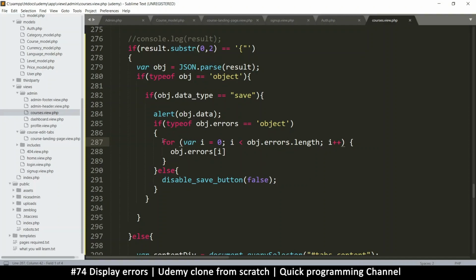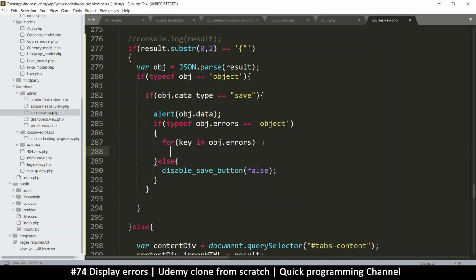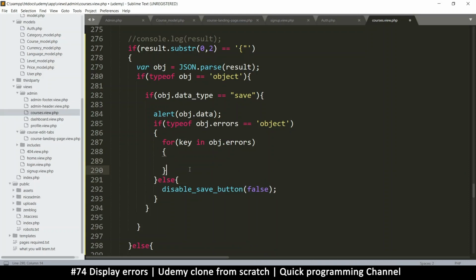So instead of this for loop, we're just going to say for key in obj.errors. This way we have the keys as well. Now the reason we need the keys is because we need to know where the particular error is supposed to go, which object.